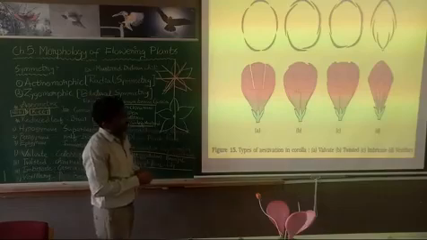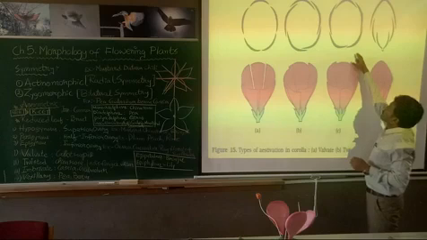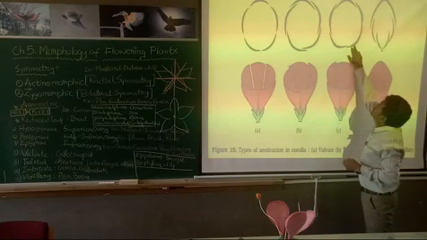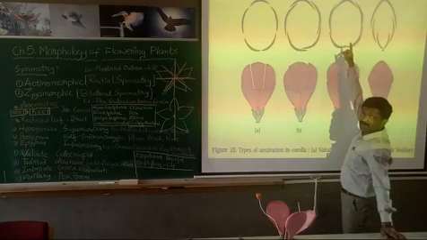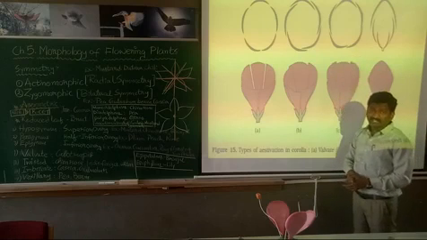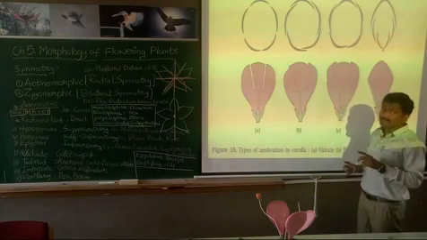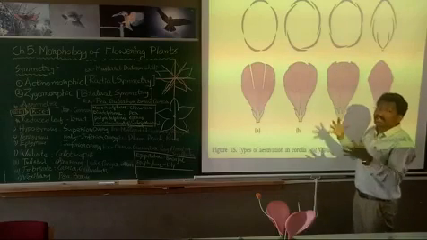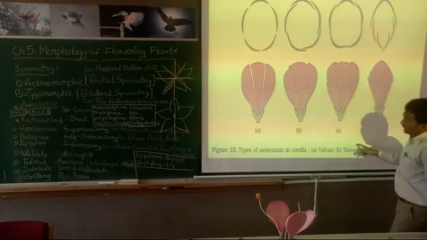In this imbricate, you can see one interesting characteristic. Here you can see on the screen, there are five sepals or petals present. One sepal or petal is completely outside. Then, the top, posterior side petal or sepal is completely inside. Then the rest of the three are overlapping each other. So one petal or sepal is completely outside, one is completely inside, and the three on both sides are overlapping with each other. This kind of estivation is called imbricate.